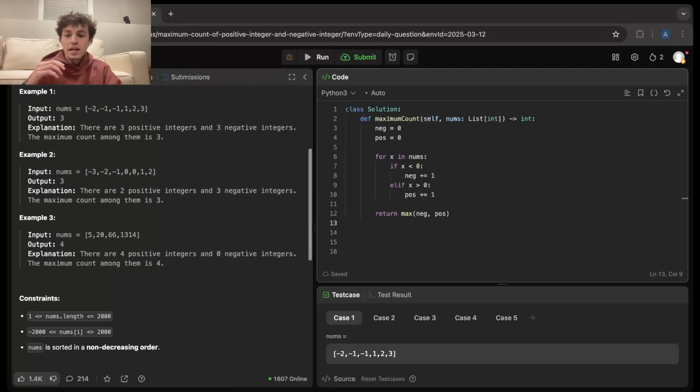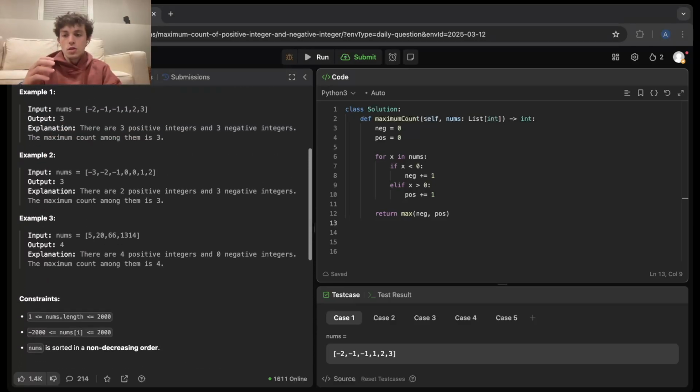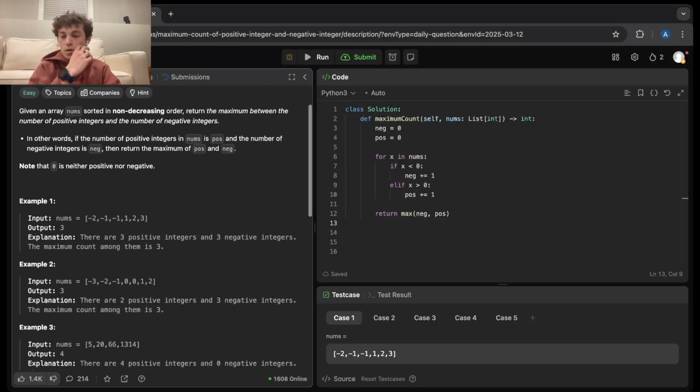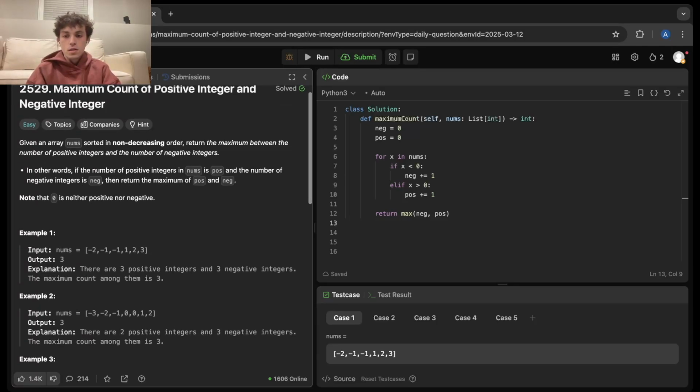So the fact that they're asking for an O(log n) solution and the given nums array is sorted in non-decreasing order, that should set some alarm bells off in your head that this could definitely be binary search.